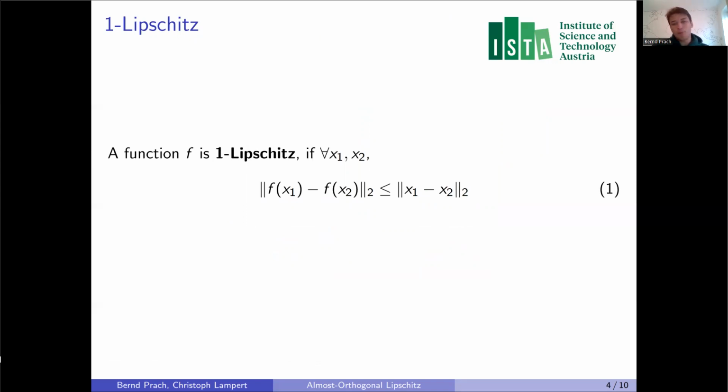Other researchers have proposed various different layers with bounded Lipschitz constant. They usually rely on either orthogonality or an upper bound of the spectral norm of the weight matrices. However, those layers are often very restricted, for example, to fully connected layers or convolutions with a very large receptive field. We combine both ideas and use orthogonality with an upper bound in order to create a method that has advantages from both.